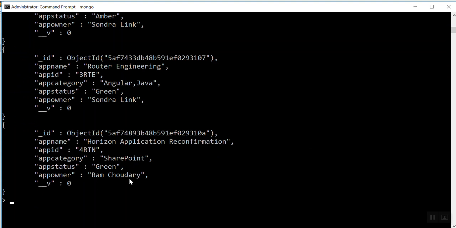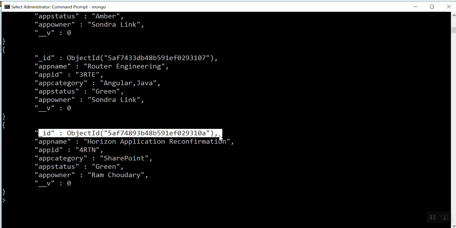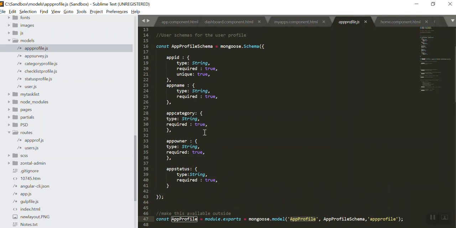So I have lots of it, but everything is structured in exactly the same way. The ID is the object ID, which I can use eventually to update things. App name, app ID, app category, app status, app owner. These are identical to the format that I've used here. That's happening because I'm adding data continuously through the forms, and the forms are following this format.